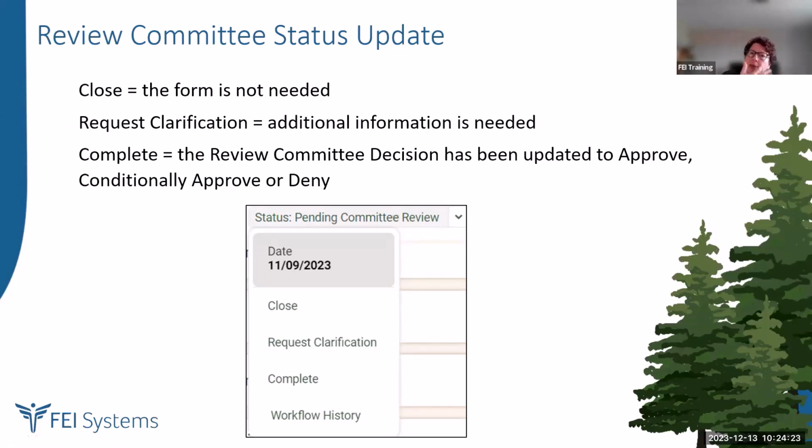Just like with the previous form we saw, if a clarification is needed, you're going to identify what that is. The case manager gets a notification. They're going to open up this form. It's going to be in progress. They're going to do what they need to do. They will resubmit it. Again, you'll get a notification that it's available and ready for your review.